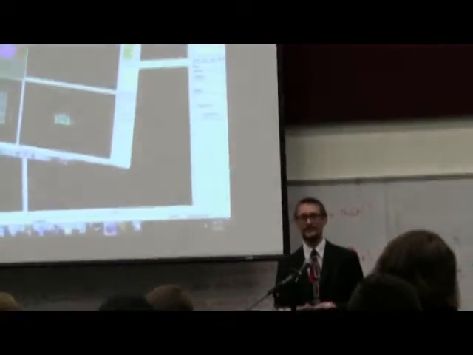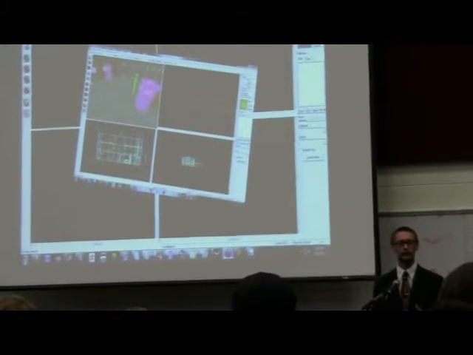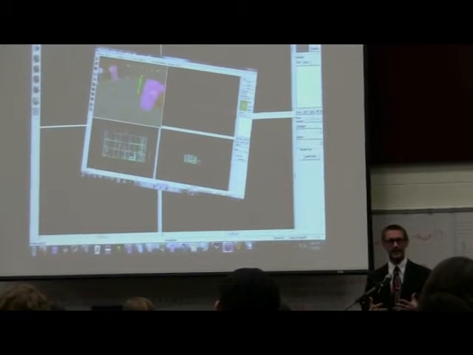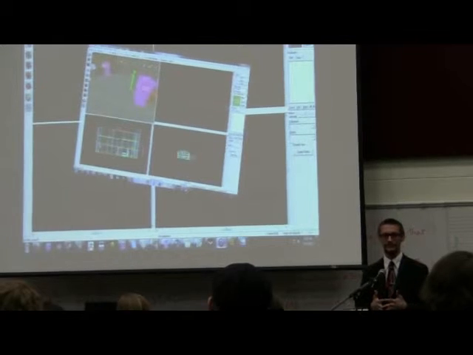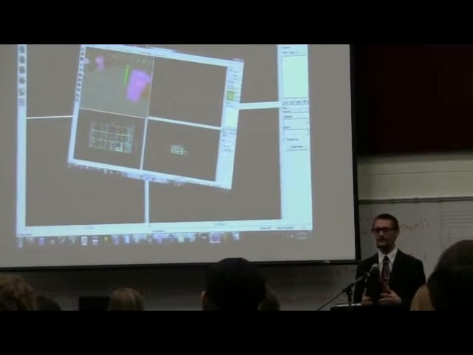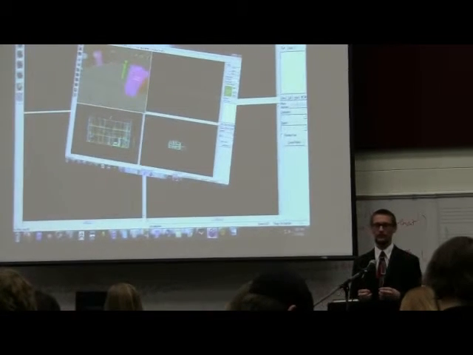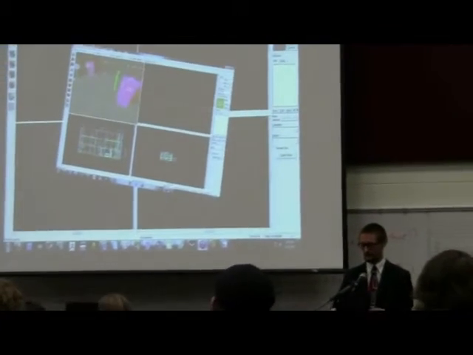Now, after you've created all your characters and all your assets, you have to decide, well, I've designed all this. Now I need a world that he'll live in. And something a lot of people look over in a field such as this is that every ray of light and every blade of grass has to be thought of for it to work in a 3D realm. Everything has to be considered.